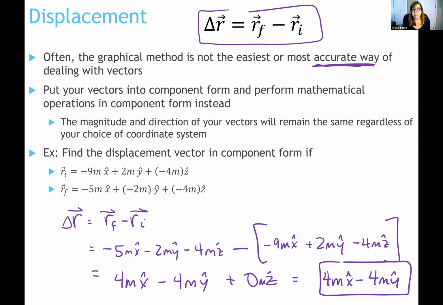And that's how you would find the displacement vector, just using the component form. It might require you to put vectors into component form, but I know you guys are capable of that because we've done it before. And you can refresh your memory by going back to those pages and going through the steps of how to put a vector into component form.